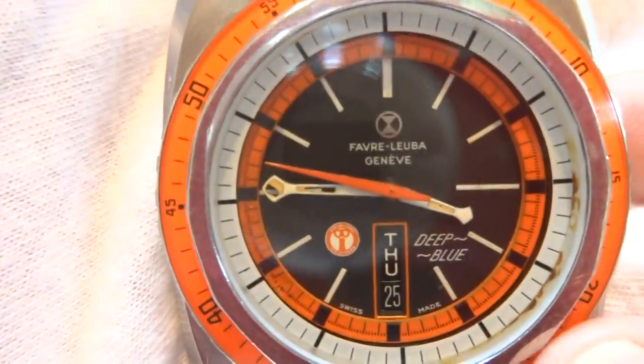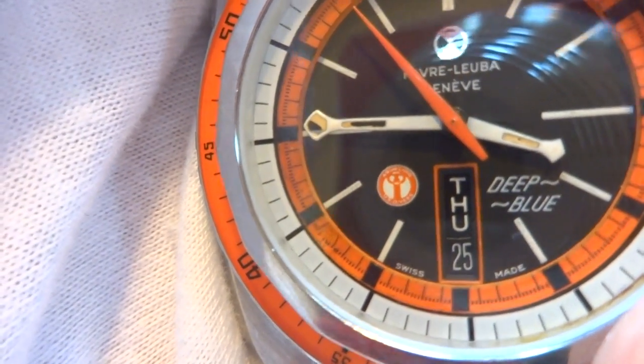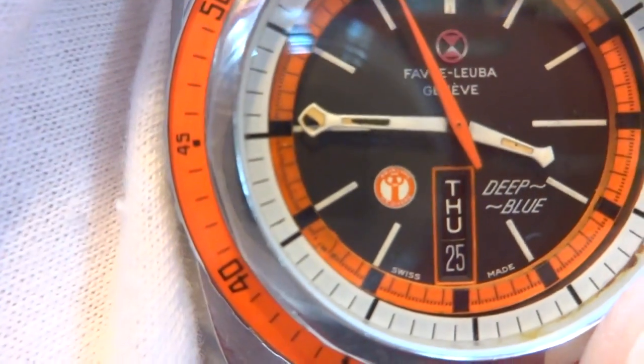It is all original. I mean, the dial is just pristine. It does have the US Divers logo on the dial, as it should. Aqualung.